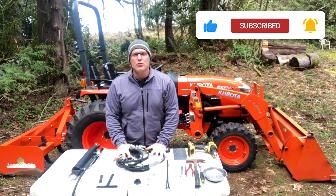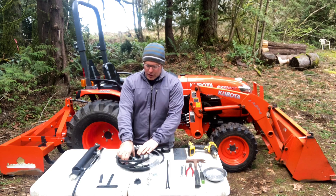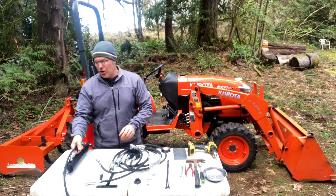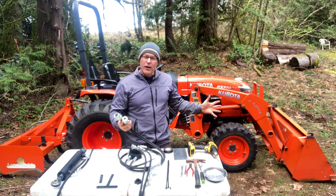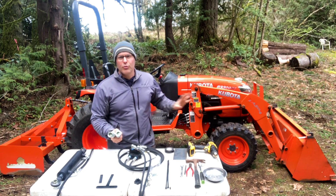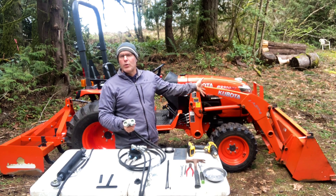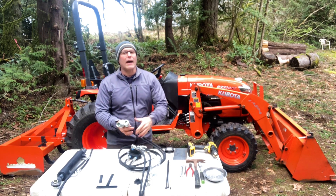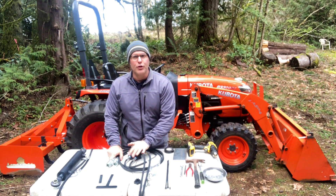This is absolutely the most affordable and simplest way to get a remote hydraulic kit on your tractor. Today we're going to be running these remote couplers to the back of the tractor to install a hydraulic top link. We can also run these couplers to the front of the tractor if you wanted to run a grapple or some other implement, so you can run the hoses front or back. Some people even disconnect the hoses off the front when they're done — say with a snowblower in the winter — and then move the hoses to the back for summer work. Super simple to change around and make it adaptable for your tractor.